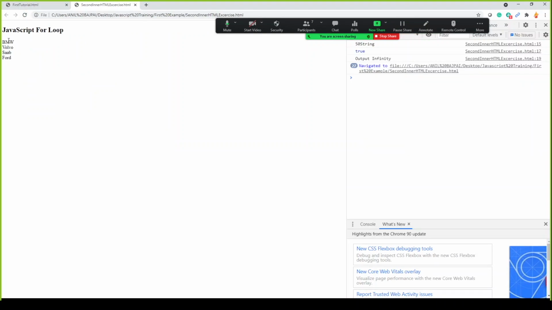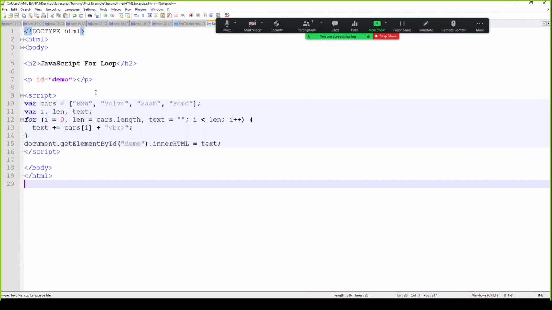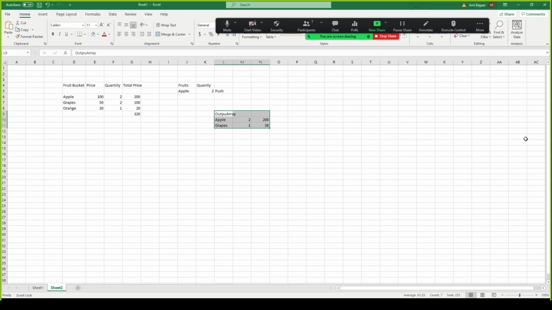All right, we can print something like this, BMW and so on. Now I want to give you one exercise, and this is one of my favorites. I want to create a pattern. Did you guys attempt this earlier?